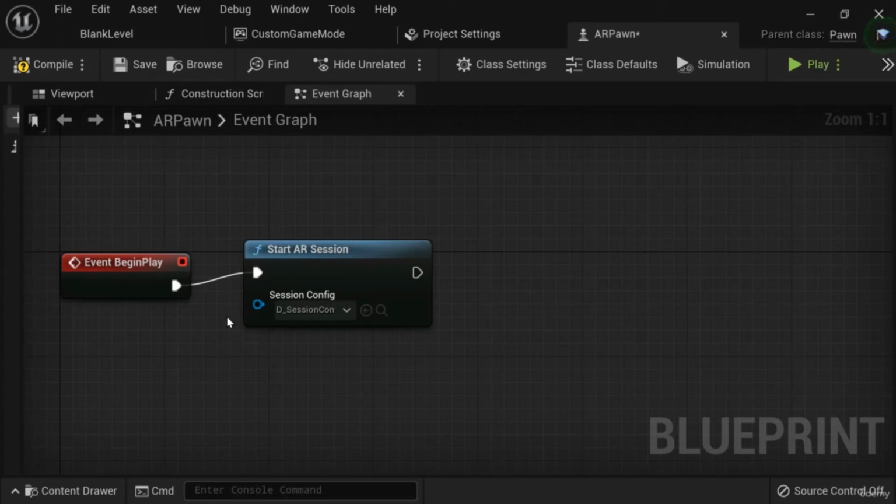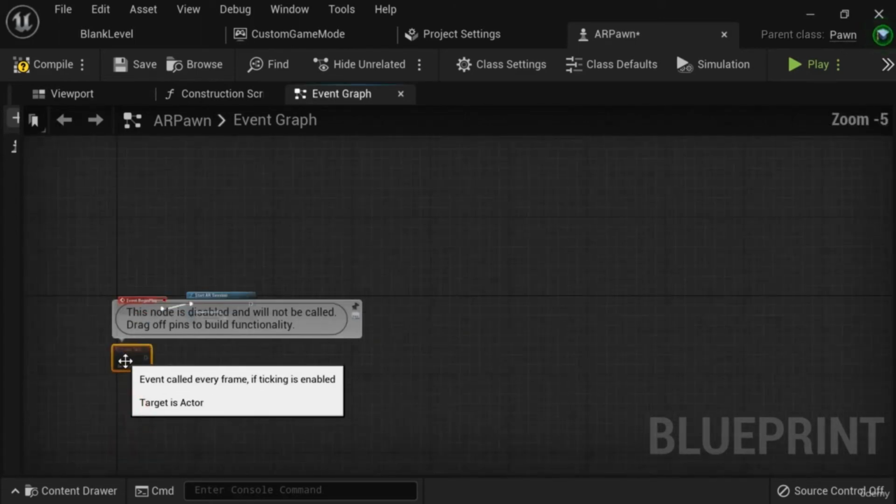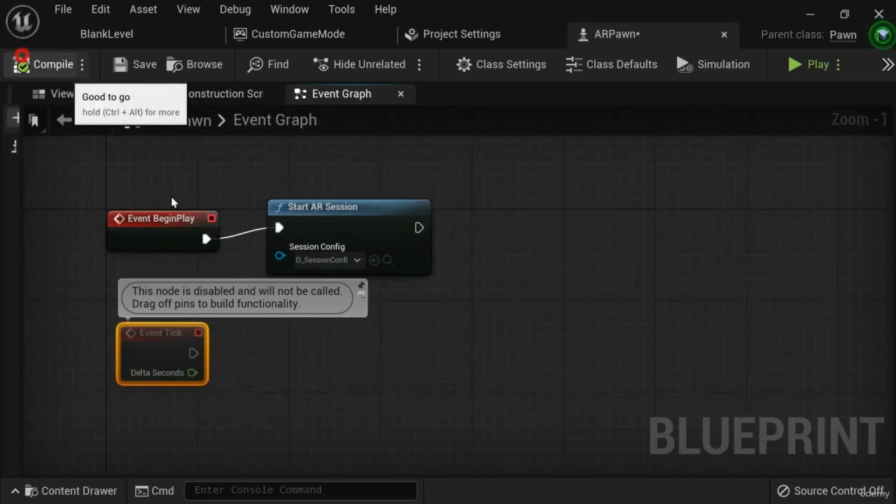For that, we're going to go into our other node, which is the event tick. I'm just going to drag that a little bit up. Event tick is the node that is going to run every frame of the game. So that's quite often. We're going to continuously be detecting geometries in the world every frame of the game. That is quite a lot of detection. You could definitely reduce the amount of detection you're doing. You don't have to detect every tick, but for our simple project, we can just detect every tick.